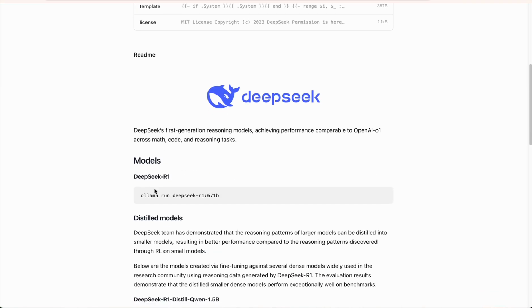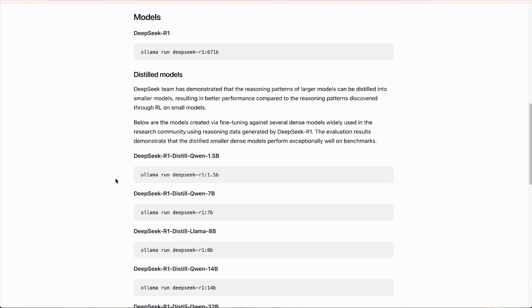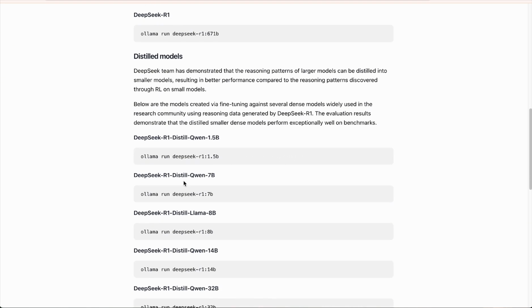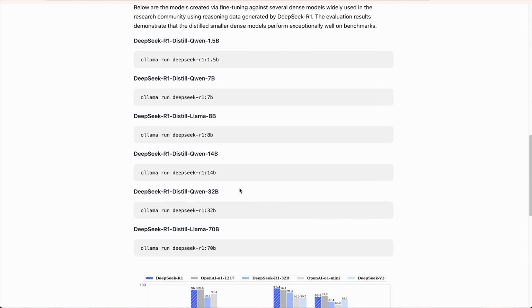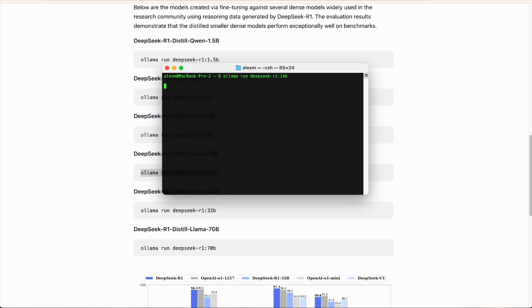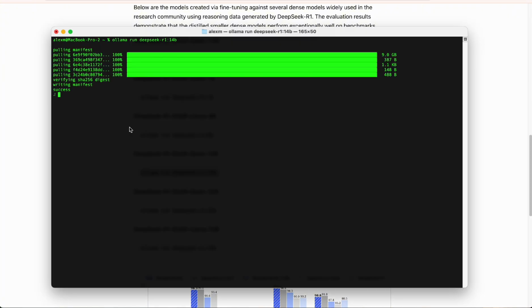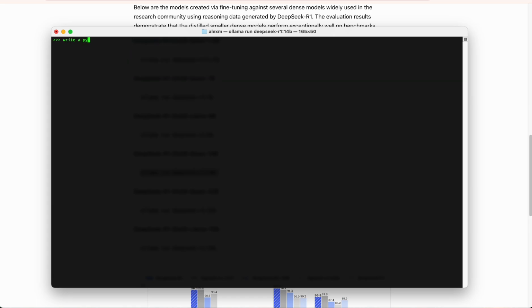Okay, moving on, you can also install DeepSeek R1 reasoning models directly to your machine now, and they have generated these distilled models, which is DeepSeek reasoning, installed on top of existing lightweight models like Qwen and Llama. So we will install Qwen, 14 billion parameter model, with DeepSeek reasoning on top and see how that goes on our M1 MacBook. And we're going to ask it for the same question, which is to write a Python script that can create a snake game.